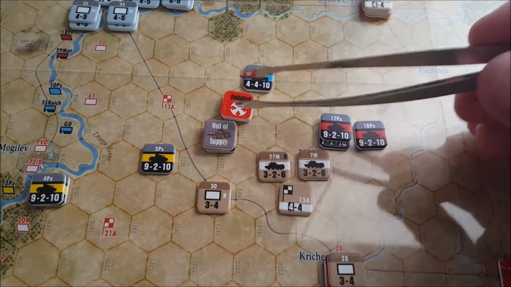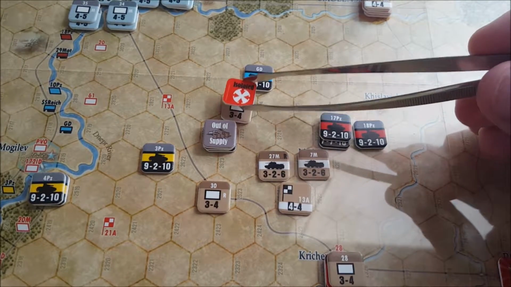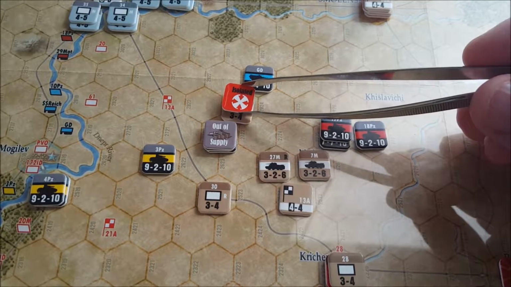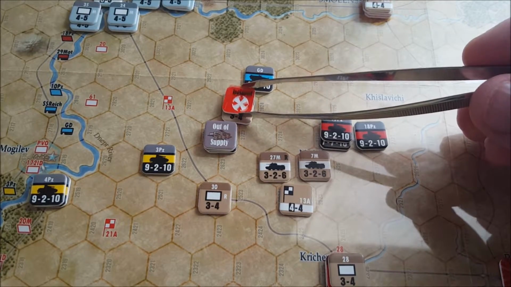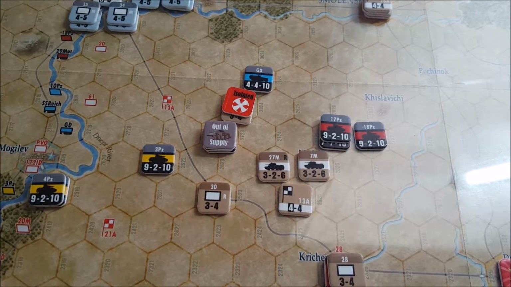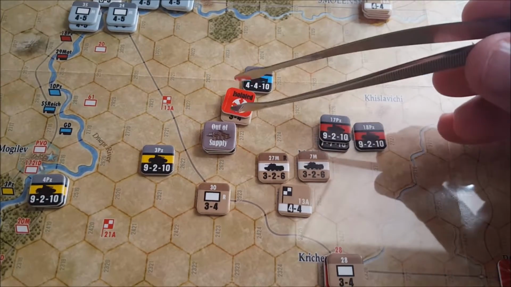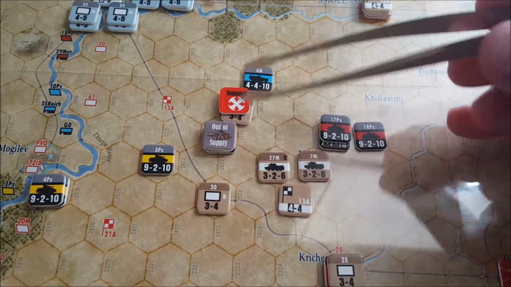Now, something I failed to mention is a Russian unit that's isolated. If they are eliminated due to combat, they are permanently eliminated from the game. They do not go back to the Soviet reserve box, and they cannot ever be brought on as reinforcements later on in the game. So it's imperative that we knock this guy out.